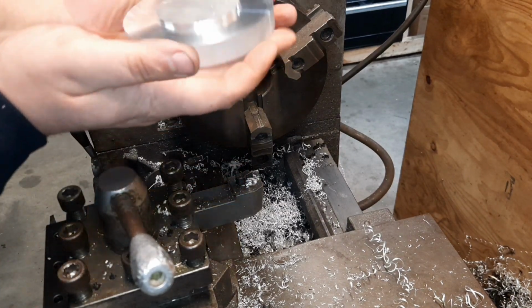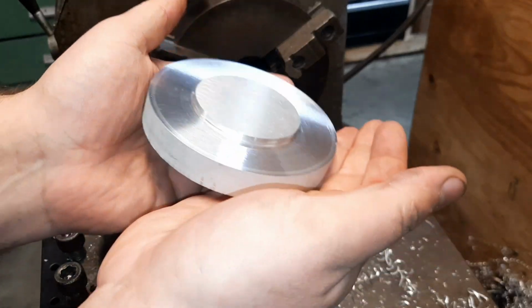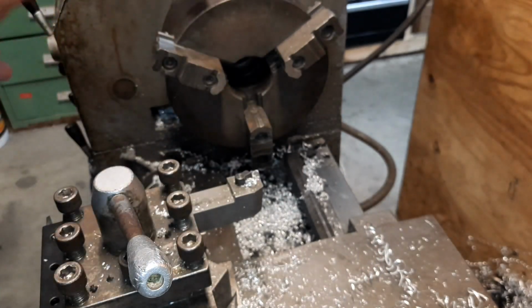Well, you can see we got that step there. See, you got a nice little step to grab onto. It's still toasty, but we'll jam this back in.